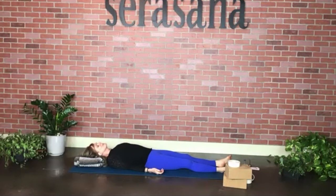And we really just want to totally let go of everything here. This is the ticket right here. So just completely soften in your face. Let everything go. Think about that little space between the eyebrows, the forehead, and just let that space melt. Just soften. Relax the face, all the muscles in the face, the jaw, maybe move it side to side. If your tongue is stuck to the roof of your mouth, just let it drop right into the lower palate.